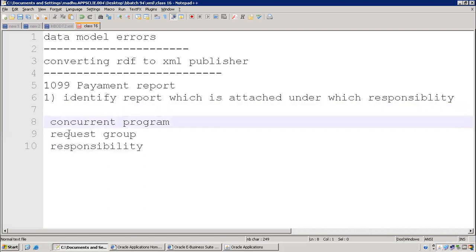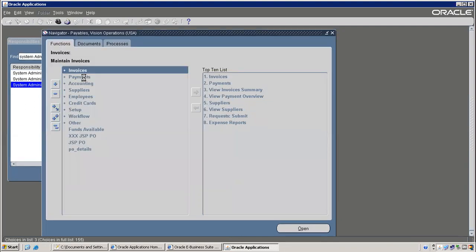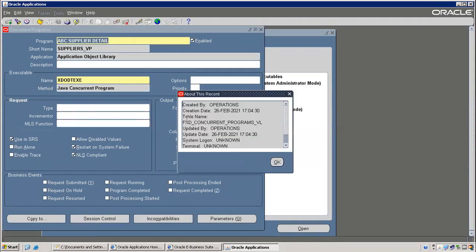Do you know what is the table name for concurrent program? Any idea? Sir, secured in a concurrent program. Yeah, correct. FND conc request, you're saying? No, that is for requests. That is concurrent program define or executable. Yeah, concurrent program definition only you have to go. But what is the table name behind this? How can we come to know this table name? FND concurrent programs. TL, VL is a view language. So VL is fine now, we can use it. No worries.